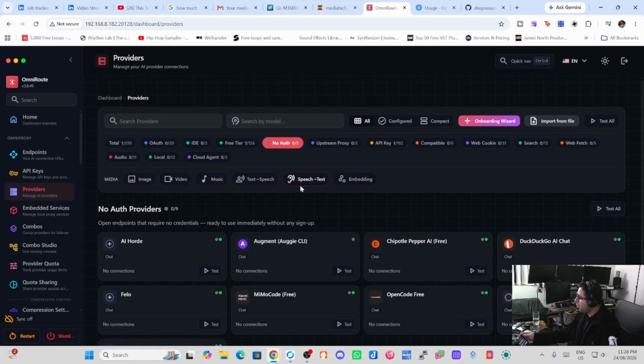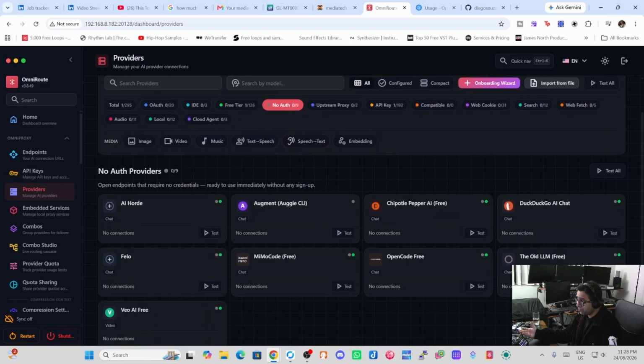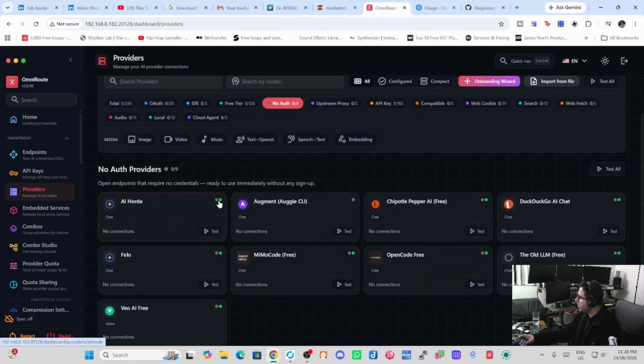Now these are all the providers that you can actually use even without any sort of auth, right? So literally this is out of the box. You don't even need to do anything. Literally what you need to do is connect it to your agent, and these will automatically be available. Now, as you can see, when the status is green, they are available. This one is not at the moment, but the majority of them are available.